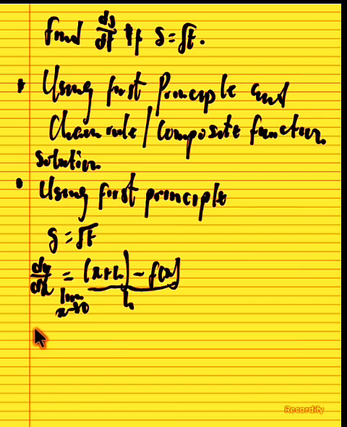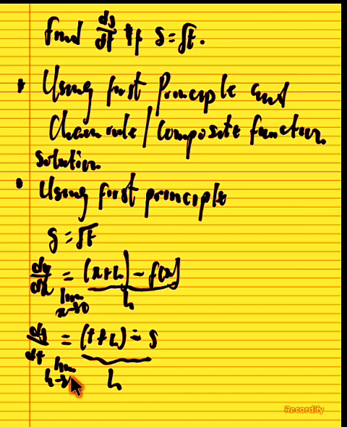So we'll be finding ds/dt, and the formula now will be, instead of x, we are going to have t plus h, which is now changing t, and instead of f of x, we are going to have our s, all divided by h. We're going to take the limit as h approaches 0. Don't forget this. So now let's move to the next page.